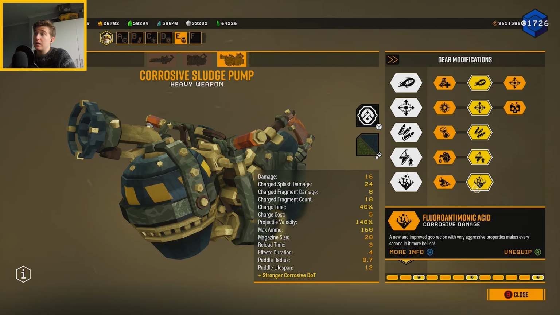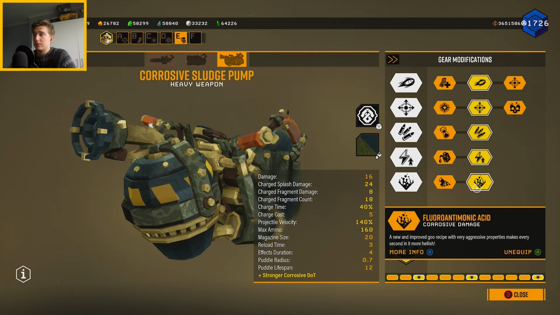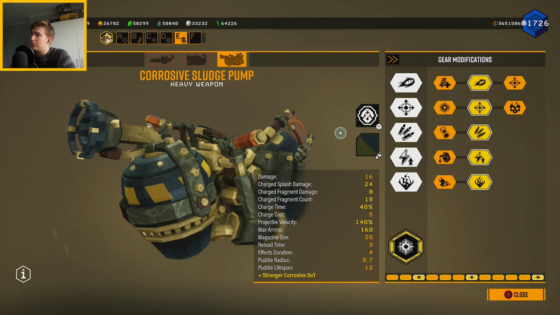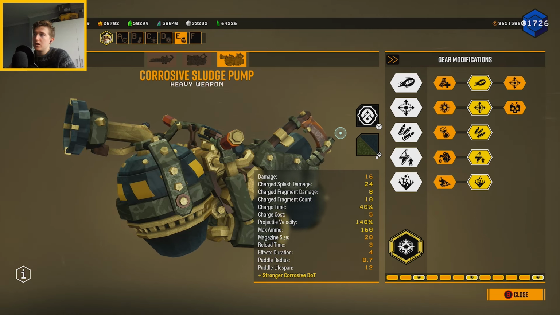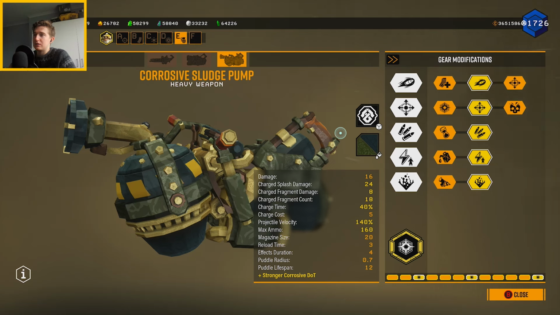Tier 5 is different across the two builds. We're taking damage over time here because we lean a little bit more towards damage over time. Or rather, keeping enemies in the puddles is not as much of a concern.